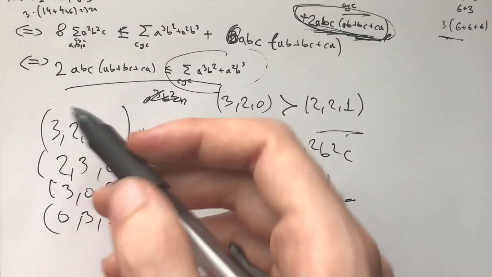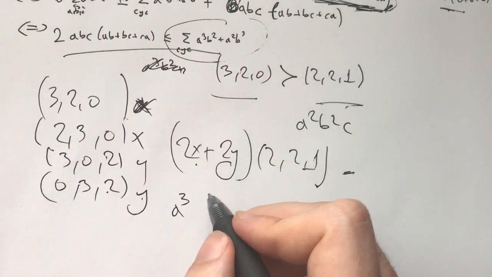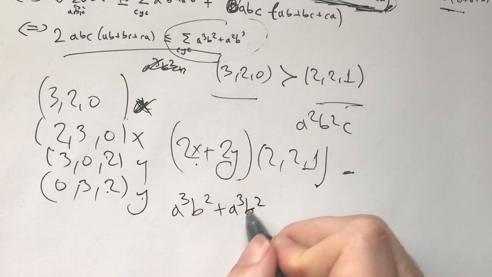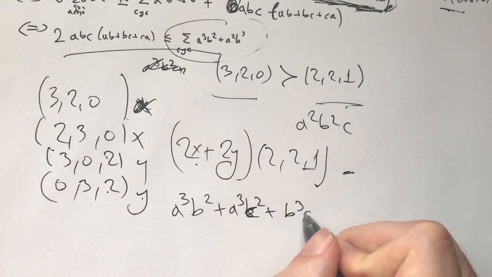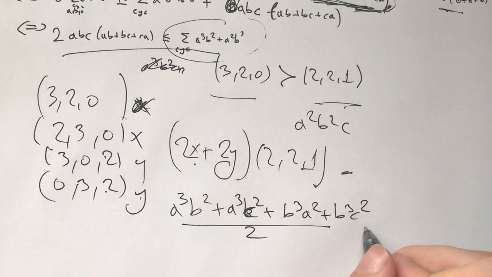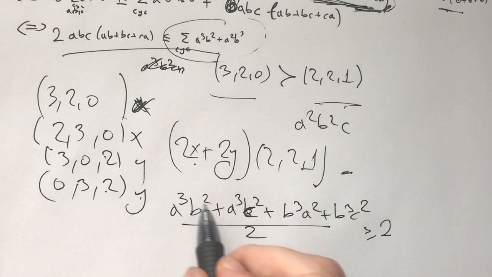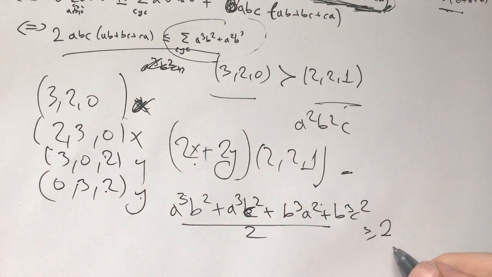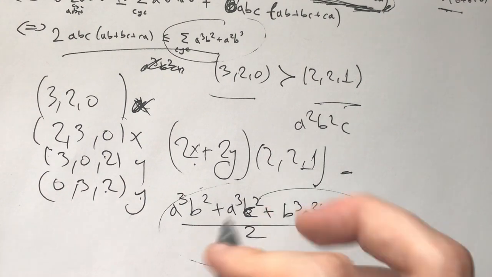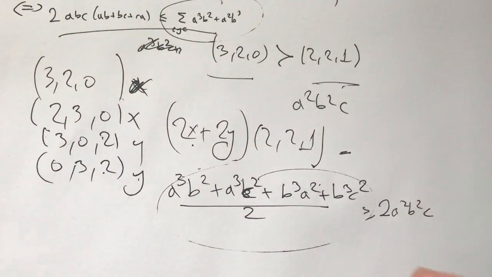And once you solve for x and y, you see x and y are identical, and all you need to do to finish this up is you have this thing is true, actually plus c squared plus b cubed plus a squared and b cubed c squared. This over 2 is greater than or equal to 2 times the 4th root of a to the power of 3, 3 to 8, which is a squared b squared c. And now you do this cyclically with all the other ones, and you get a solution. So this actually solves the problem in one way.